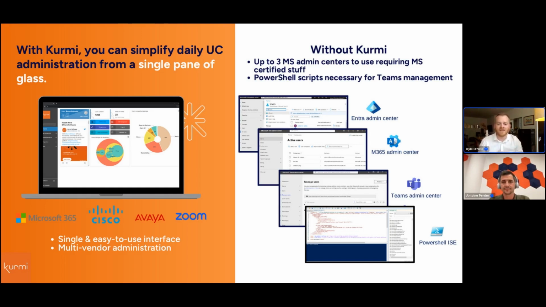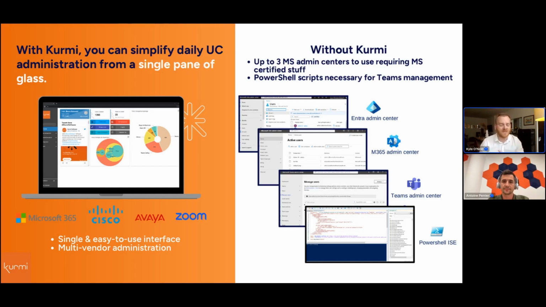Each admin can see exactly what they're supposed to, and we can empower these admins to focus on what they need to. Classically, with Microsoft and Teams, PowerShell is the way that we get things done. And now that we want to delegate, we want to enable different administrators and different teams throughout the world. We don't need PowerShell expertise to manage direct routing phone number assignment. We can do calling plan, operator connect, and mobile phone number management through Kurmi without having to understand PowerShell. So this is great for leveraging those different skill sets throughout the world.